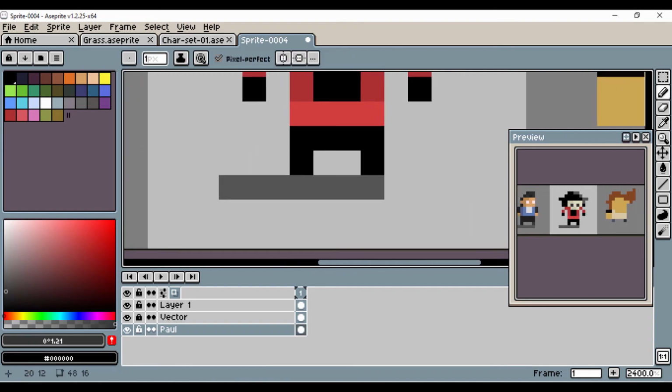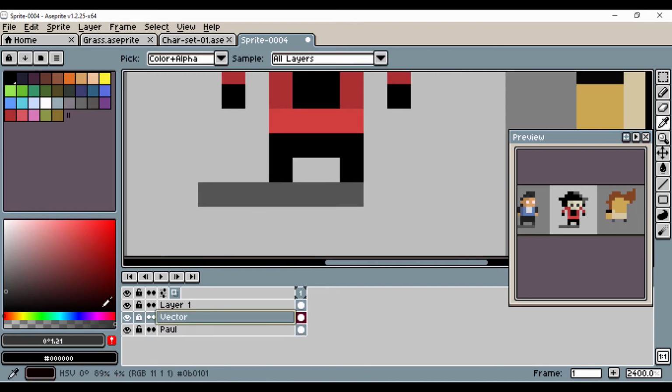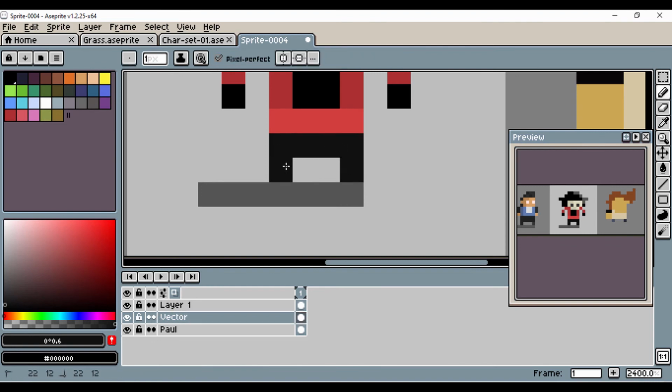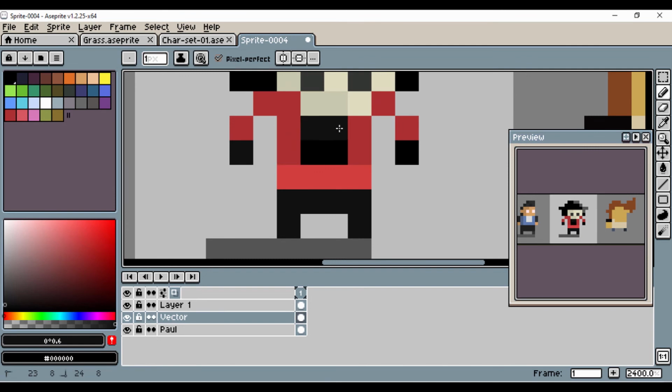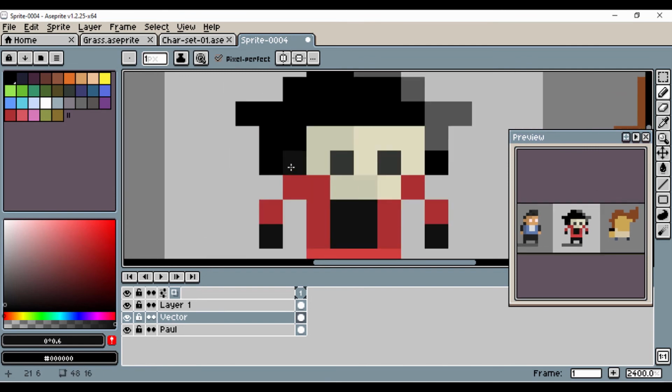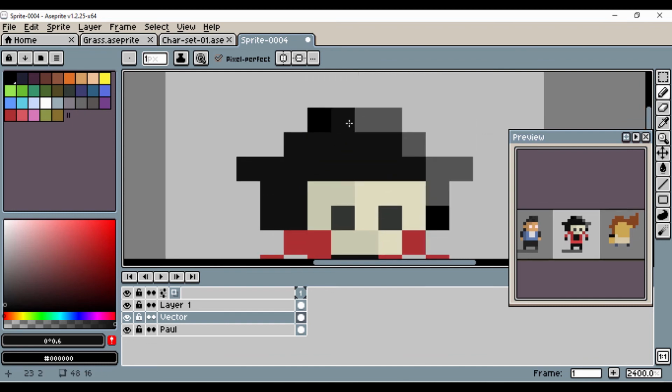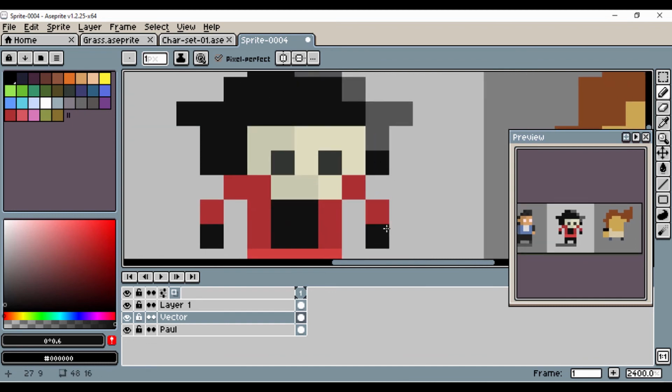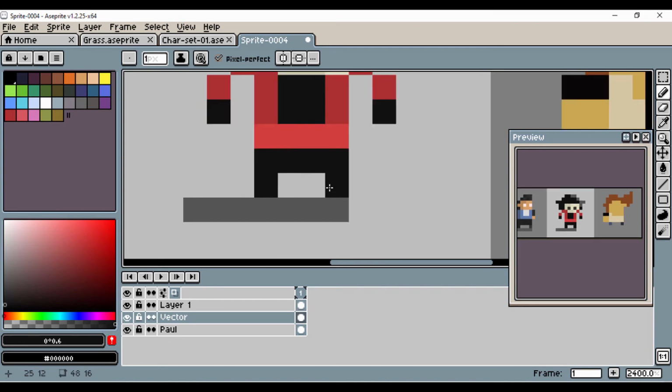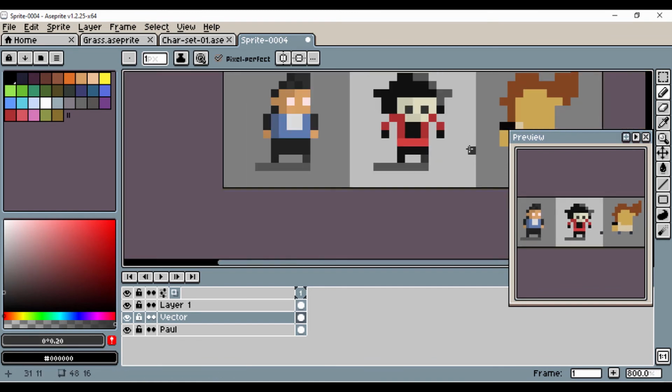Right, so let's do that for Vector. Let's select our dark value, and I don't really go this dark. I don't like how this is very dark, so I'll just paint in Paul's each gray value. I don't want it to be 100% black because I don't really like it to be too black. So I'll just select all the dark values for Paul and bump it up a bit. And then for this foot, we'll just lighten that foot up a bit. And maybe that might be too bright. We'll just set this. Alright, so good.